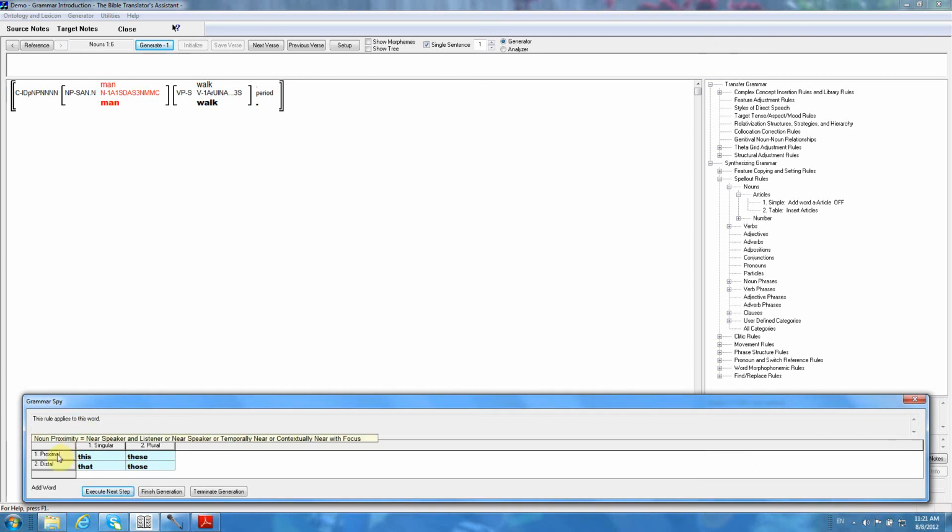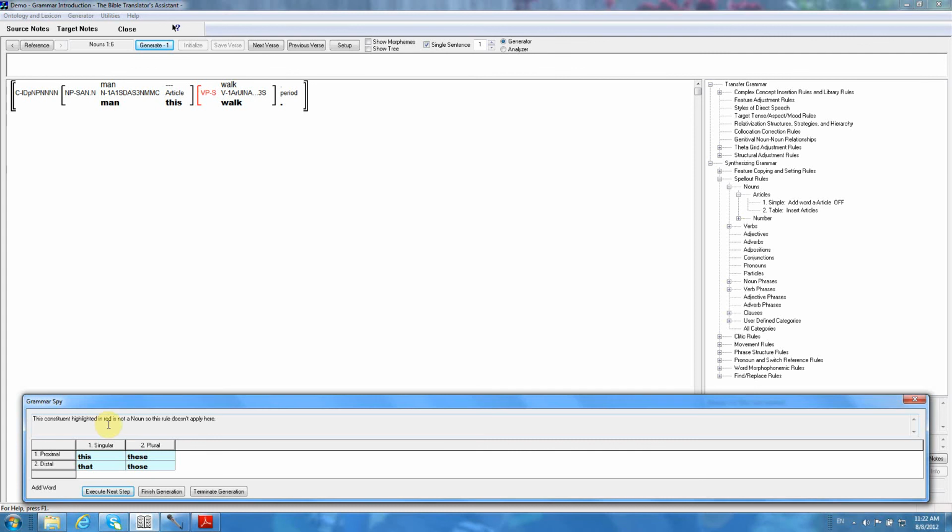Okay, so it's now checked. This rule only has 2 rows and 2 columns. It's now checked all of them. This one, row 1, column 1 matched. So it says this rule applies to this word. Now notice it didn't go on to the first layer. It found a cell in this particular layer that matches, so it's going to apply that cell.